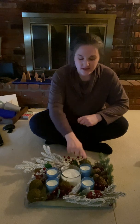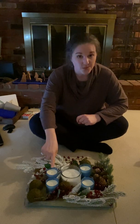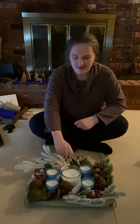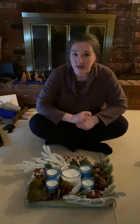The candles are special on the Advent wreath. We light one each week. There are four weeks in Advent and there are four small blue candles on mine. Last week was the first week of Advent and we lit one candle; this week we will light that one and this one. The candles all have a feeling associated with them and also a part of the Christmas story. Last week we lit the hope candle, also known as the prophecy candle, because prophets give us hope. This week we will light the peace candle, also known as the Bethlehem candle.